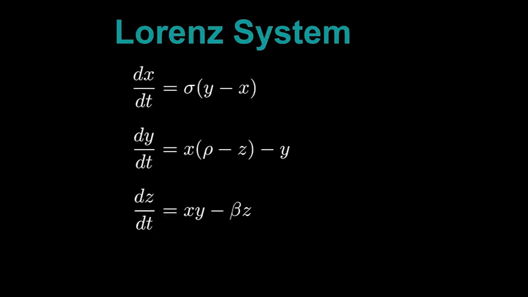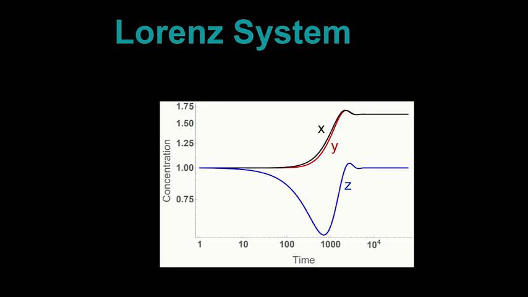So a classic system for looking at chaos is the Lorenz system. And so now we have a triplet of values of x, y, and z concentrations, each related to these differential equations that I'm showing here in non-dimensional form. This was originally discovered in atmospheric dynamics by Lorenz, and can be mapped onto a variety of systems, including certain chemical dynamics. Now, what's interesting about this case is that this system gives rise also to fixed steady states, so where x, y, and z will go to a single value. But for other parameter values in the system, we'll find that you go to chaotic dynamics.